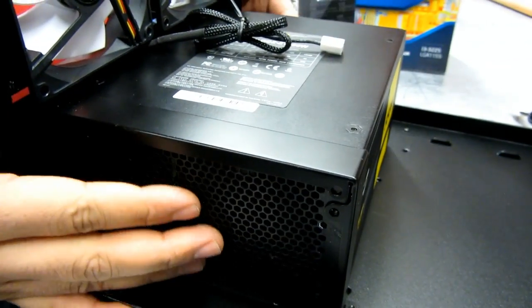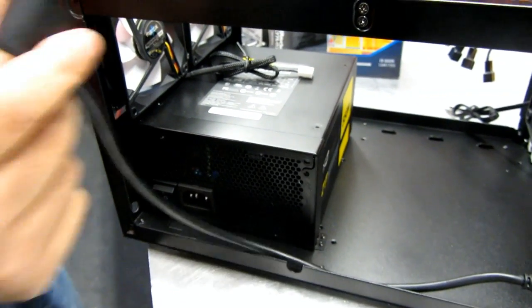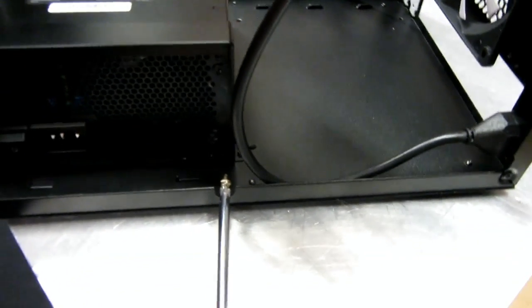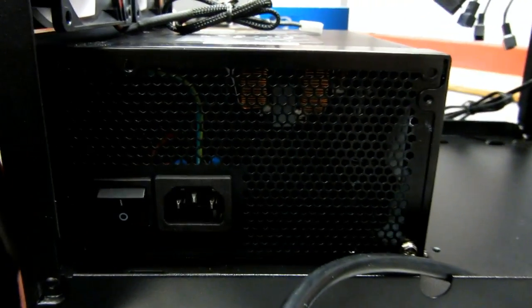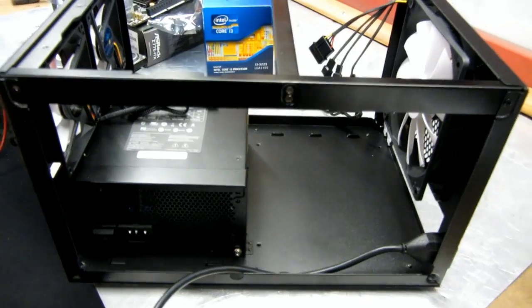God, I like how that fits in there. Yep, it's nice and snug. So you have your extension that you can plug right in without any issues. And here's another cool thing. They made a little cutout right here at the bottom so that you don't have to worry about using an angled or any special kind of screwdriver to screw the power supply in. And one thing, I like to make sure that the power supply vents or intake is always at the bottom. In this case, it has bottom intakes or vents, however your power supply is set up. That helps keep things cool.